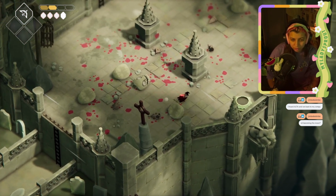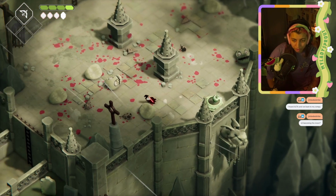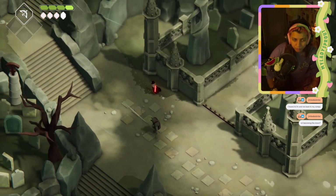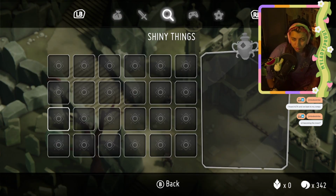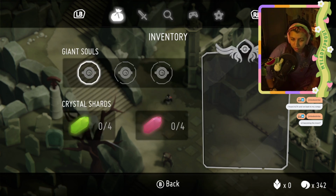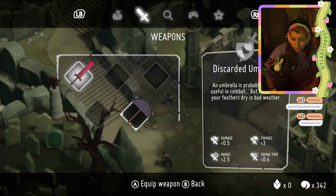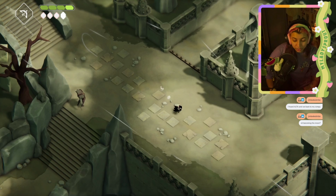I guess I could plant a seed there. What if I don't find another seed? But I do. I am half health, so. What am I supposed to do here? Oh, it's an actual weapon. Honestly, the sword is only slightly better than the friggin' umbrella, which is wild.